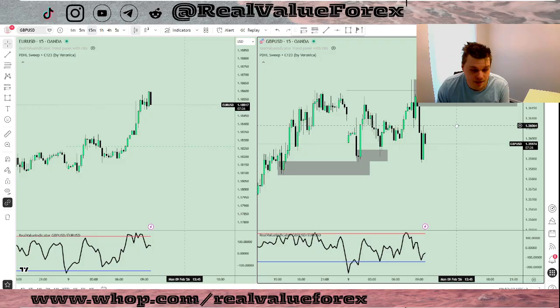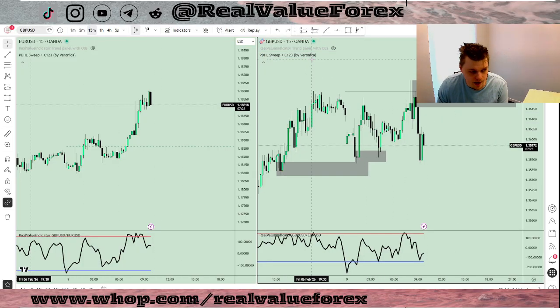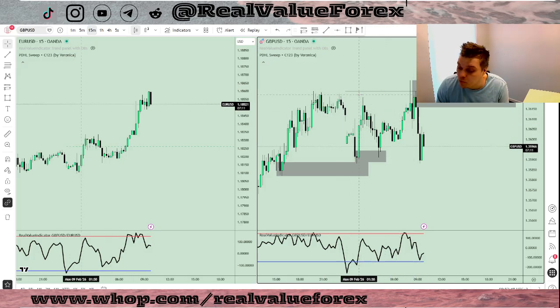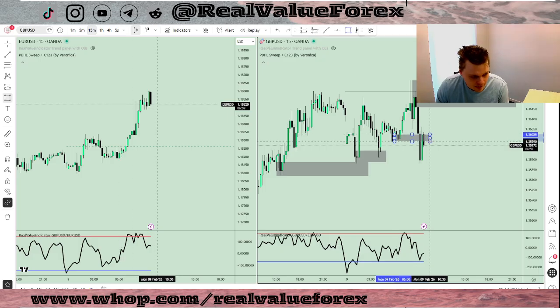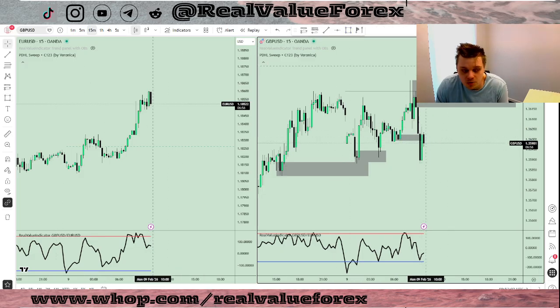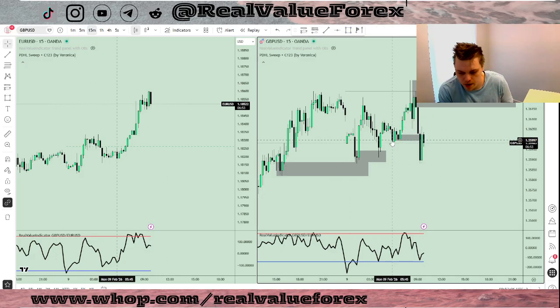Here is actually a really good example. The reason why I added this previous day high and previous day low is because they're working really well, and luckily we have this example in here. This line was previous day high, or Friday's high. Price just swept that and we moved lower, and in here technically it is an order block, momentum is up, everything looks nice. But that's why I always say that you need delivery and target, and that was our target.